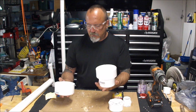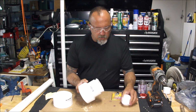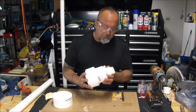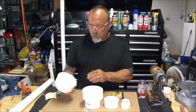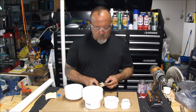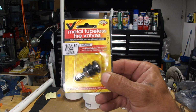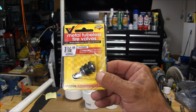Probably the most painful part was getting a little Schrader valve into that cap. I ended up using a 1/2 inch drill bit, and that was to accommodate the rubber gaskets, almost like a flange that fit in there. I had to end up trimming the outside piece or flange or rubber gasket, whatever you want to call it, down a little bit, because the PVC cap is really thick, and there was just not enough room left there to get the nut on. But there's the Schrader valve, and you'll see me drilling this out with a 1/2 inch drill bit, and then getting it all together.